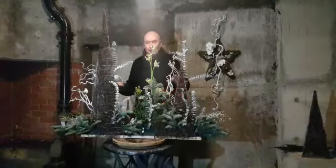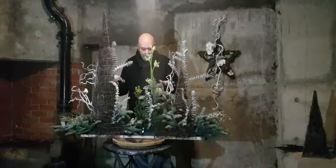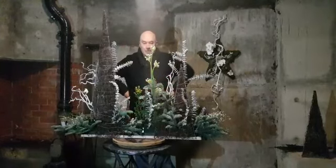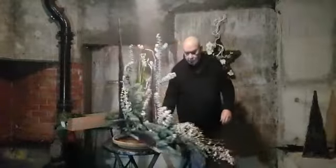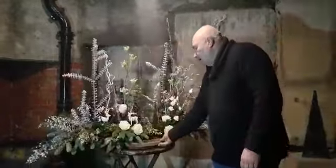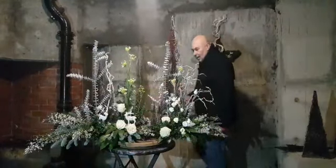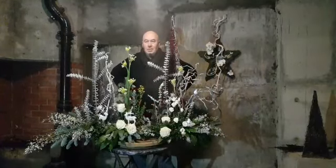Anyway, look, this is only a bit of fun to cheer you all up. So from the underground car park, I hope you've enjoyed my den. And I thought this was going to be more professional than the last one, but obviously no. Anyway, this is my creation for you for Christmas. It's a fantasy woodland scene, and I hope you've enjoyed it. And can I just take this opportunity to wish you all a healthy and Merry Christmas, and hope that 2021 is a better year for all of us. Thank you very much, and goodbye.